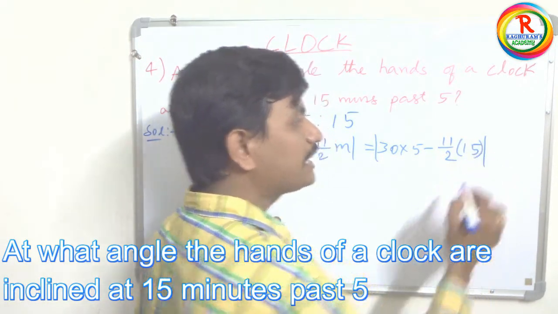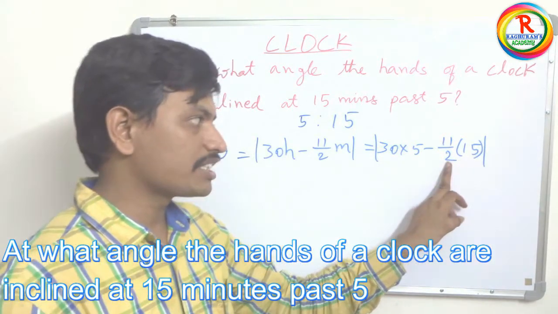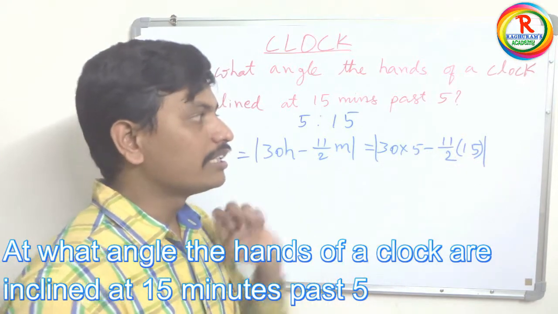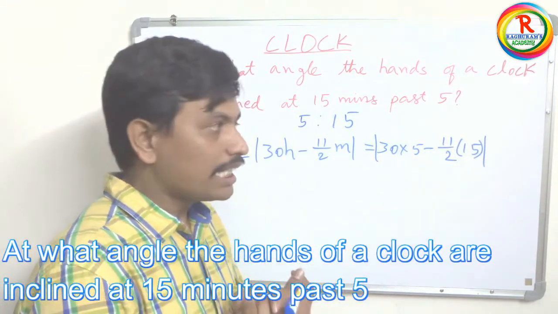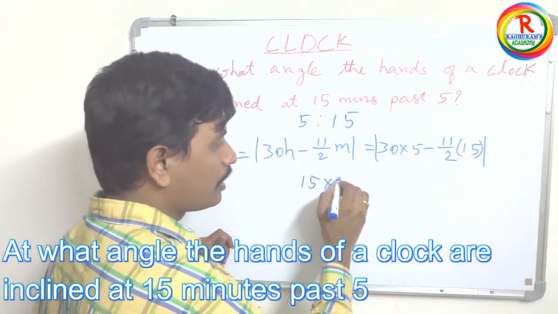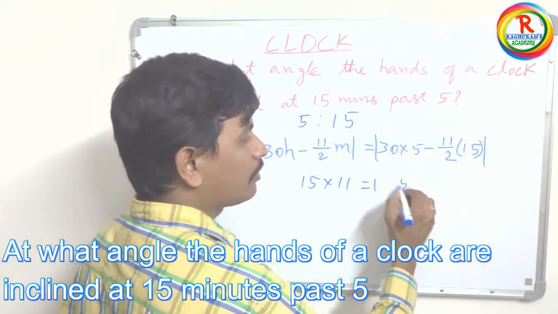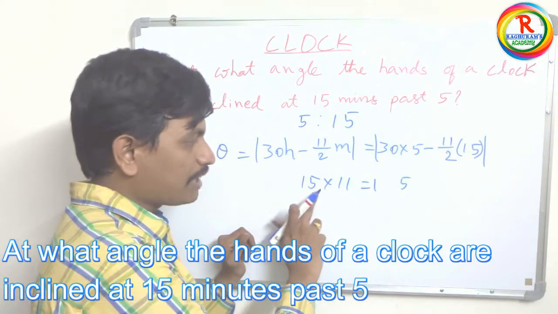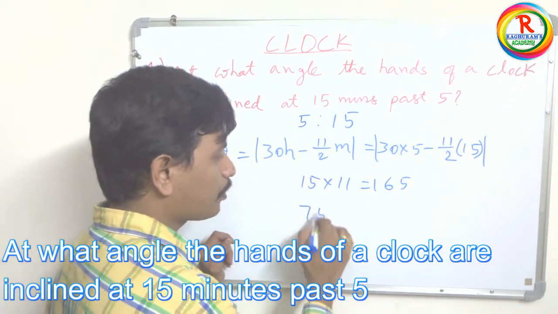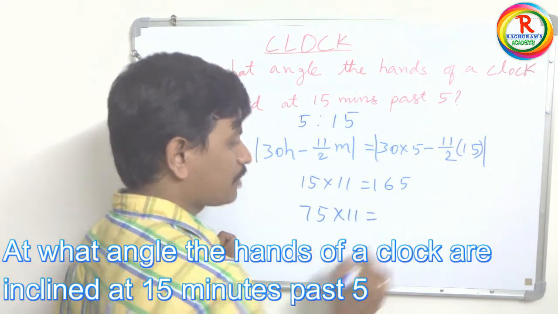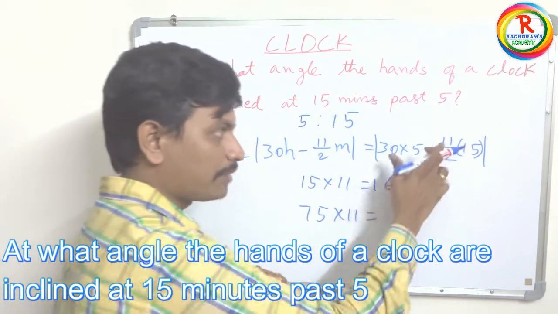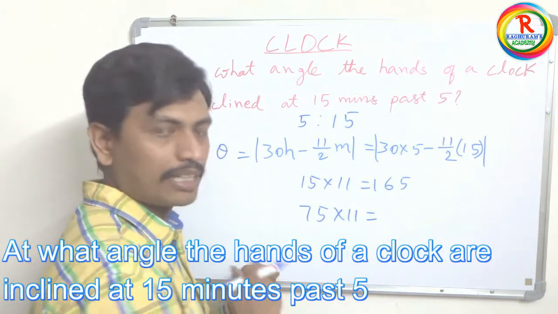15. In the last problem I took an even number which is exactly divisible by 2. Here it is not divisible, so we have to multiply by 11. We have a shortcut formula to multiply. So 15 into 11, just write 1 5. So 1 plus 5 is 6, 165. Like this we can take another example, 75. In this type of problem we have to multiply by 11, so that's why I am telling the shortcut to multiply by 11.